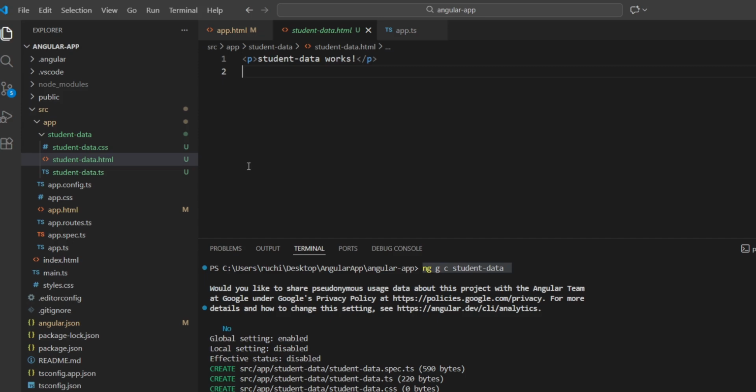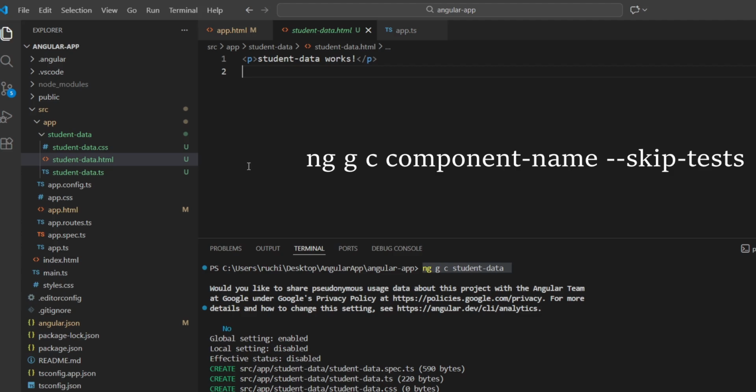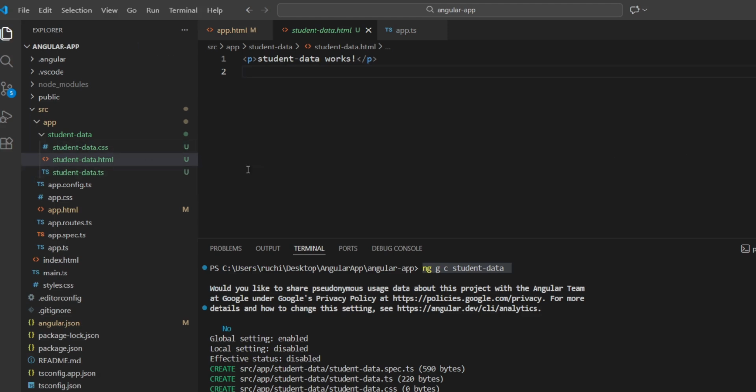Or when you are writing the command for generating the component, you can just add 2 words, skip test. It will not create your spec.ts file and will only create these 3 files. Now we know what a component is, how a component is created, and what the structure of a component is.